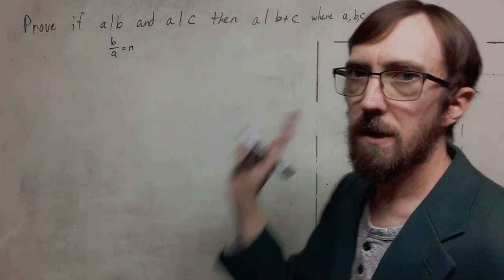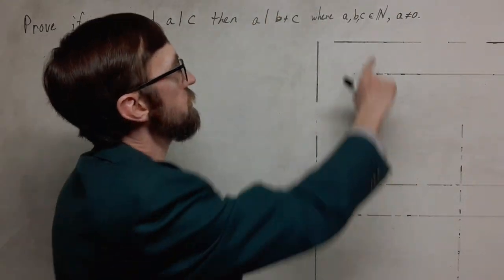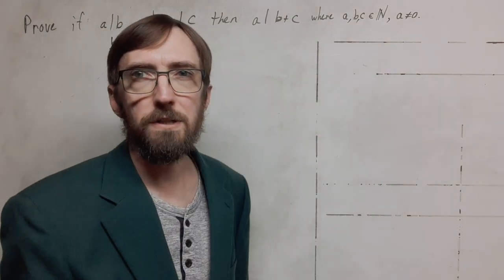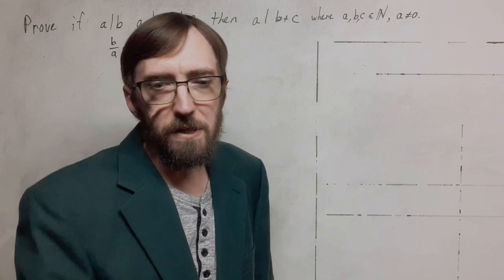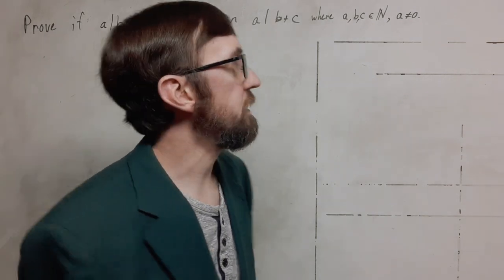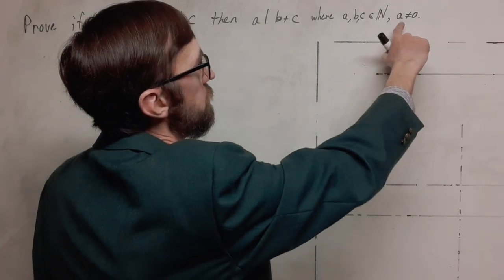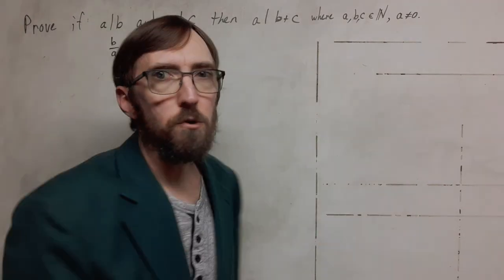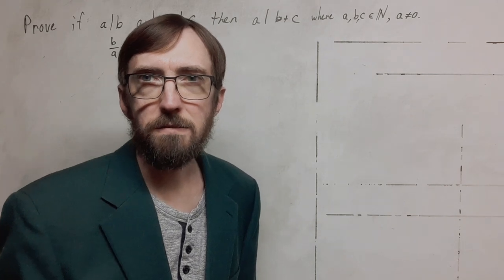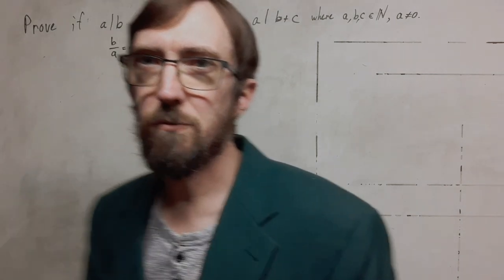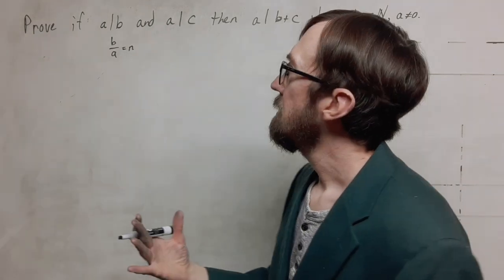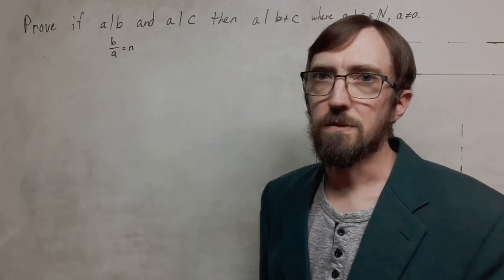And then the last statement here, we're going to just make a note that A, B, and C are going to be natural numbers. These are counting numbers. It's the things that we can count, like eggs and rocks and dinosaurs and chickens, things like that. We also need to note that A is not going to be 0. We're not going to try to take nothing out of the basket. So division by 0 in classical algebra is not allowed; 0 cannot be a divisor.